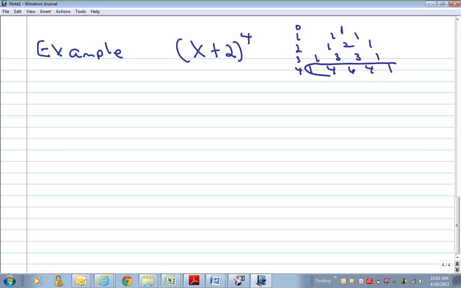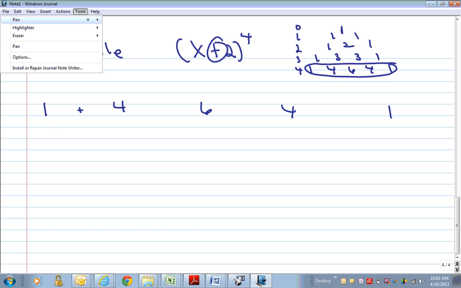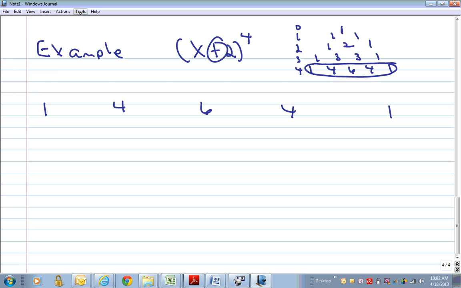So these are the coefficients I'm going to want. And that's the first thing I'm going to write down. So I'm going to write 1, 4, 6, 4, 1. Because this is addition, I'm just going to put a plus sign between all of the terms. I should put the plus sign near the thing because that's where we're going to add to. All right, so I put the plus signs in there because they're all going to be plus signs.